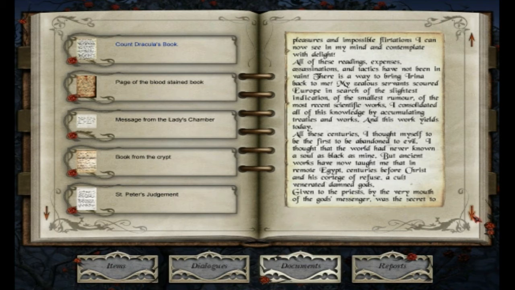Evil pleasures and impossible flirtations I can now see in my mind and contemplate with delight. All of these readings, expenses, assassinations, and tactics have not been in vain. There is a way to bring Irina back to me. My zealous servants scoured Europe in search of the slightest indication, the smallest rumor of the most recent scientific works. I consolidated all of this knowledge by accumulating treatises and works, and this work yields today.